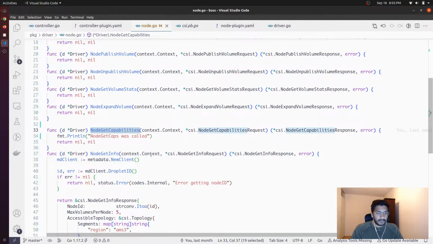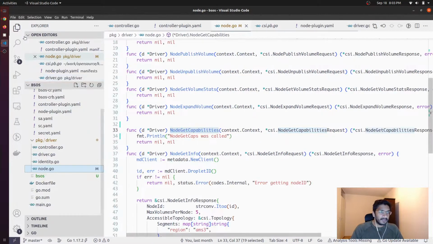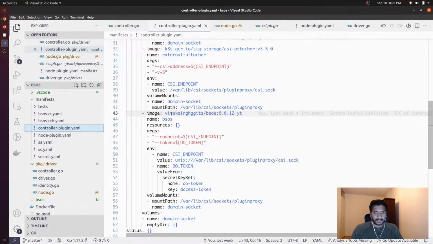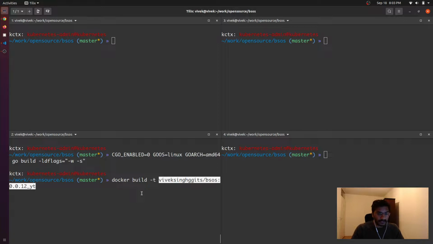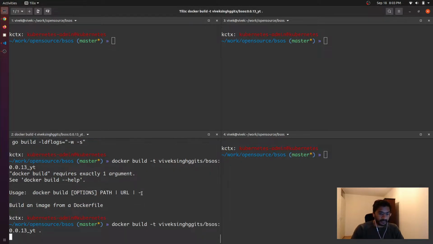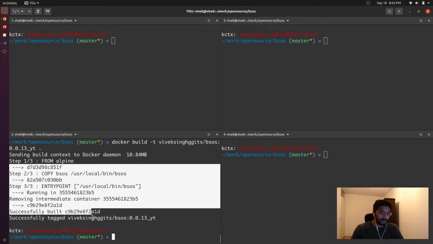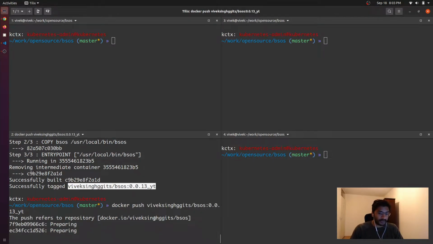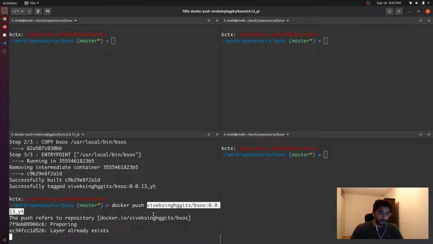the container image. And the container image should be named, let's go ahead and try to see how are we naming these images. And I'm going to change the tag a bit and making it 13, and we also have to specify the context. So now if you see the image has been built, and let's go ahead and try to push it. So docker push, and then the image.